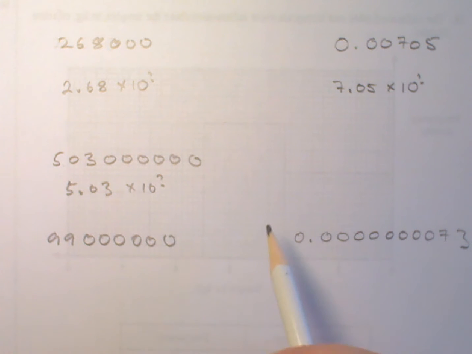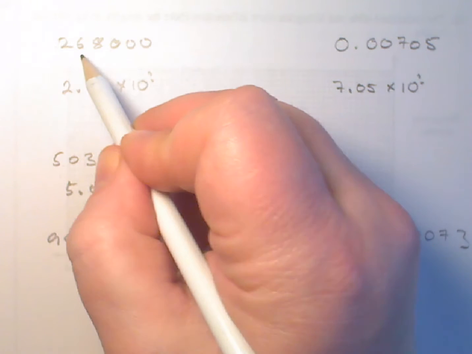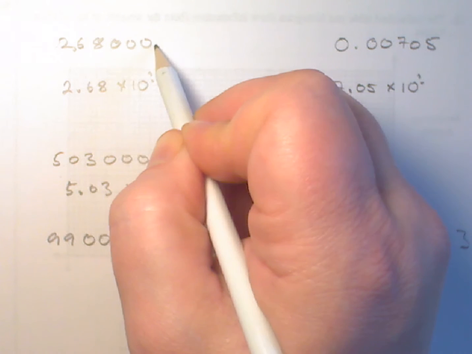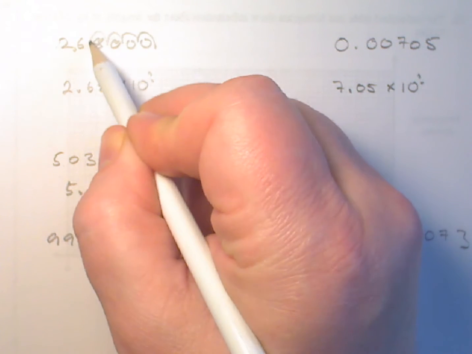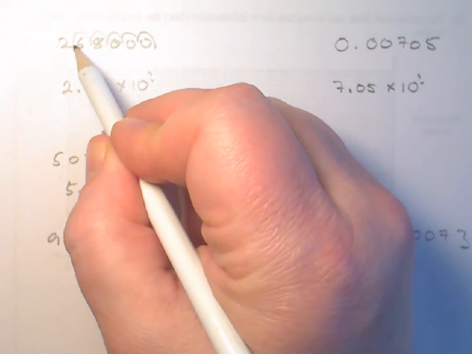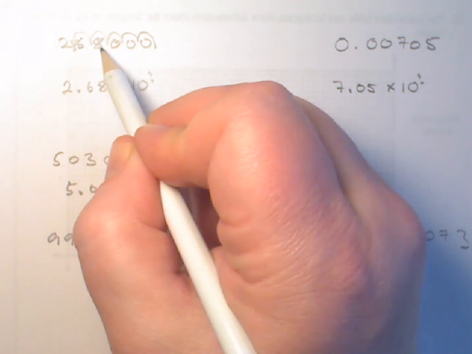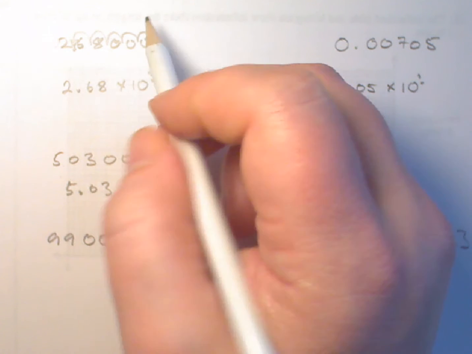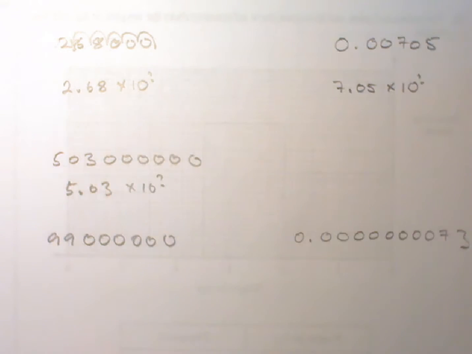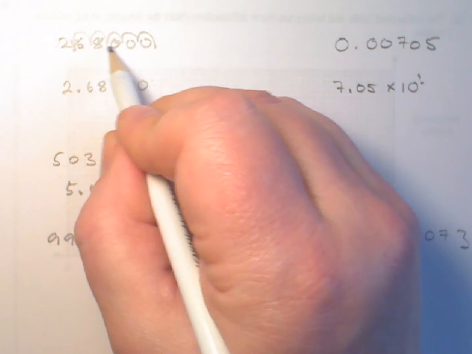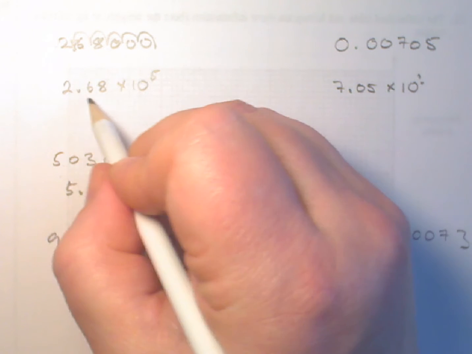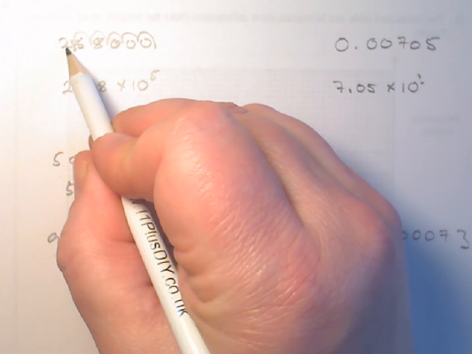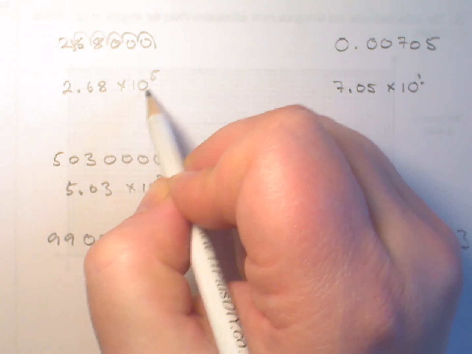Okay, well now it's time to work out what those powers were for those 3 questions, and I'm going to put some jumps in. So I put the decimal place here, and it was here, so 1, 2, 3, 4, 5. Okay, so I've moved the decimal place forward. If I've moved the decimal place forward, then I've made the number go backwards in place value, and so this needs to be multiplied by a large power of 10, 10 to the power 5, in order to compensate for the fact that this large number has now become a small number. I'm making the number bigger by times 10 to the power 5.